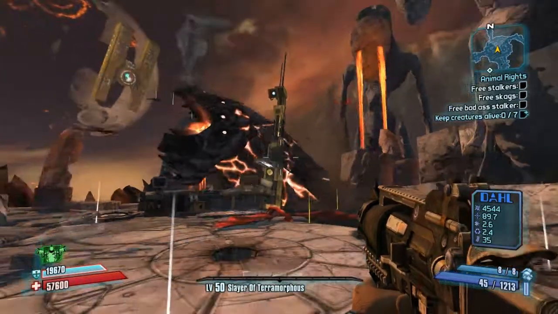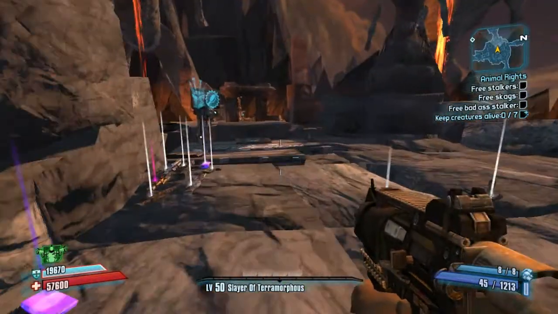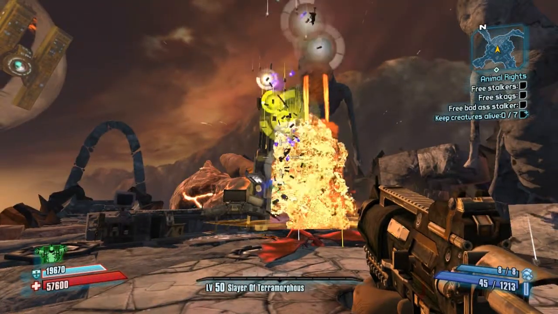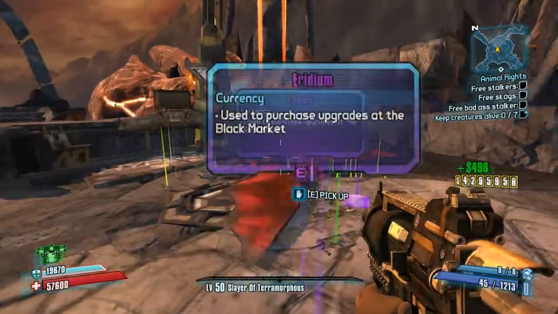So yeah, here we're just going to slow down a sec. I'm just checking for drops. If you'll notice in the corner of the screen there's an E-Tech that I completely missed. We're going to be doing a video on that sometime later. It's a sniper, but no legendaries dropped from this, unfortunately. It's a shame.